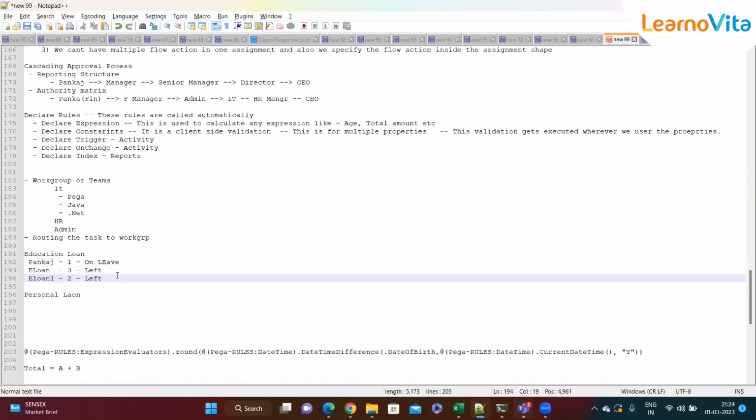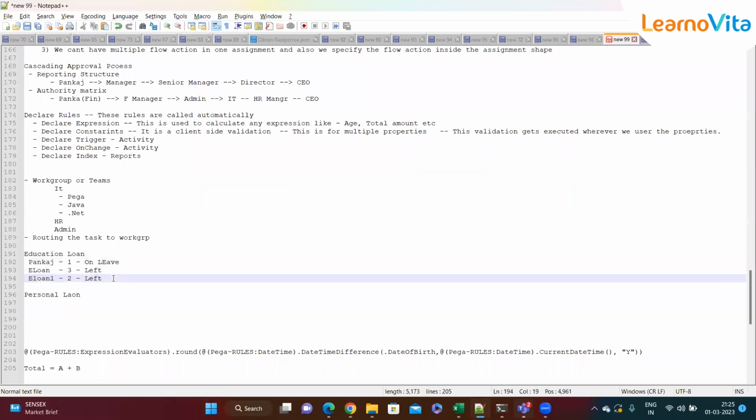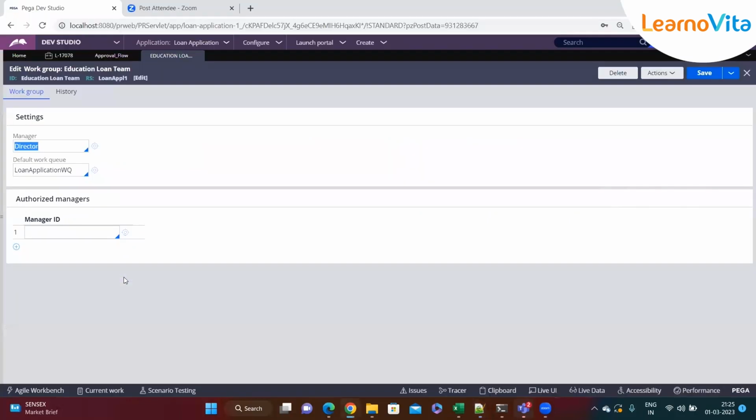Then if Pega is not able to find any operator, or maybe the skills, like that educational loan is in Telugu, but the three of us don't have Telugu skills. That is also a problem, right? Even though the three of us are available, we can't read or write Telugu. So in that case, if Pega is not able to find the correct person, Pega will see it.